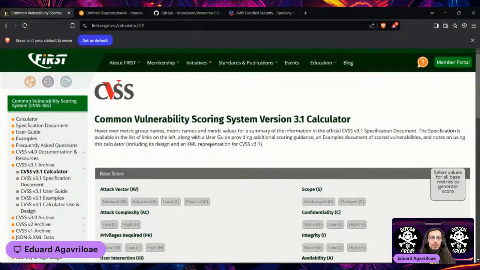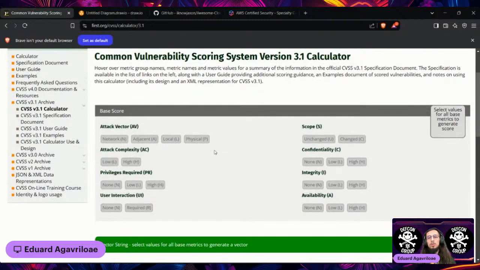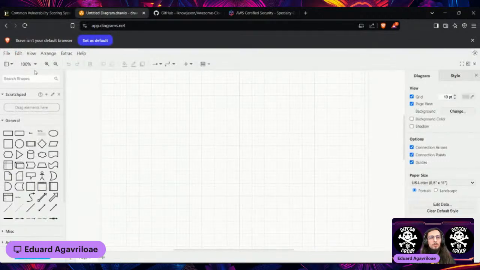Good. So let's start with CVSS, and we will cover two examples to understand why this is an issue. First of all, let's take a very common finding that in most engagements you will find in one way or another. That finding is: S3 bucket does not enforce HTTPS communication.